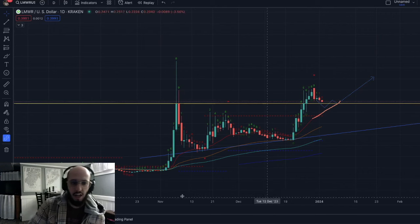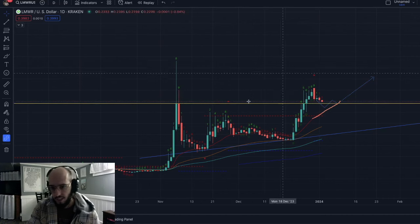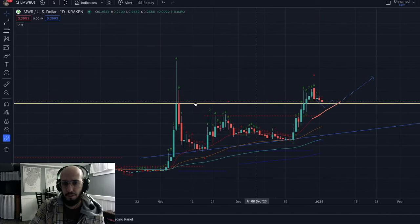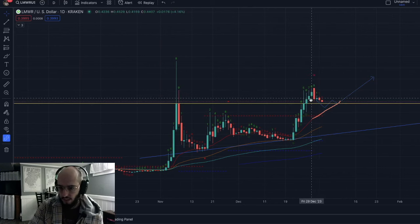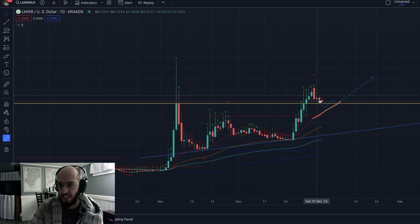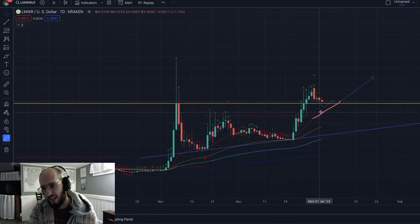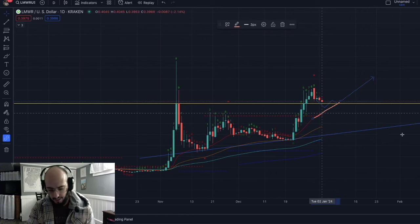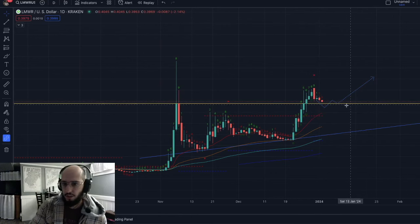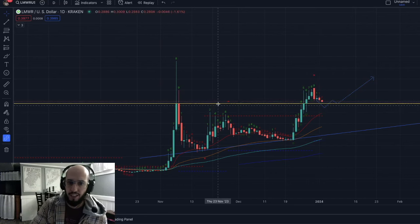Anyway, let's get into it. We talked last time about this trendline as a point of support — before it had been a point of resistance, if I remember correctly. I stated it would play out right around this point. I said we would be seeing a turnaround for a couple of days and we have seen that. I did suggest we would be carrying off of this line here. I extended this moving average, and I suggested it was likely we could go back down to it. However, as of right now, we're actually holding on the trendline.